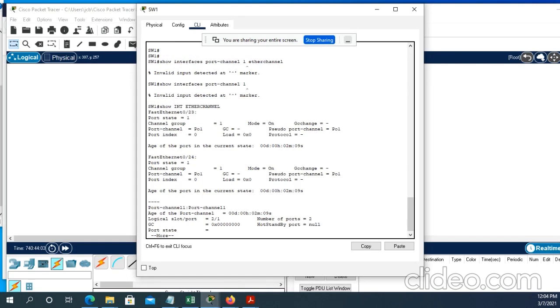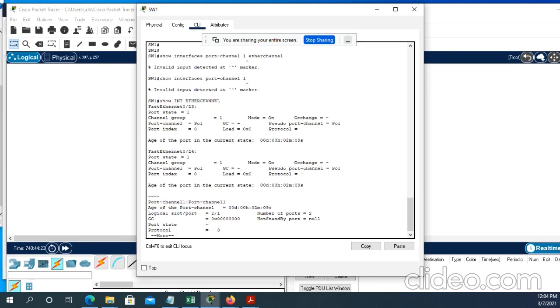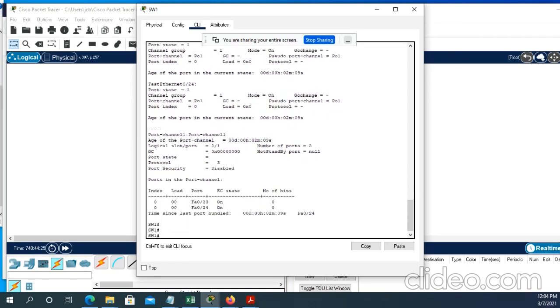Now we can see that the adjacency between the two switches went through, and we can see the port channel that it's up and working.